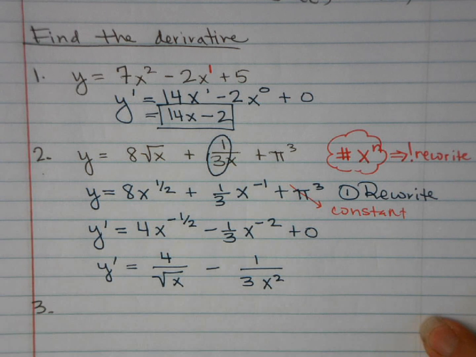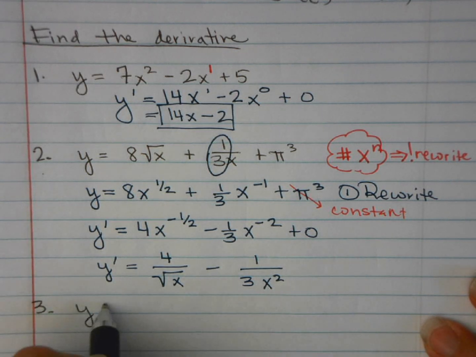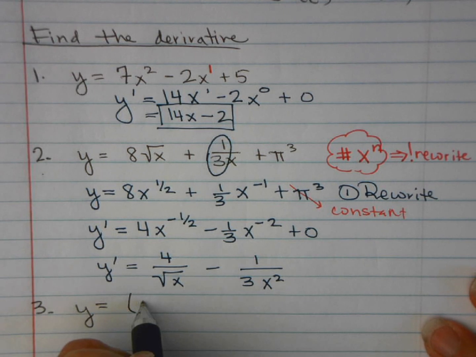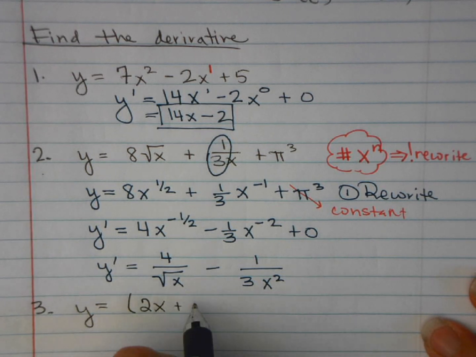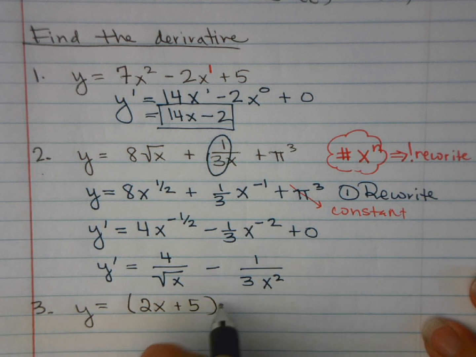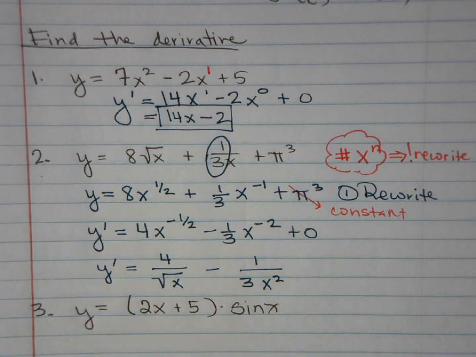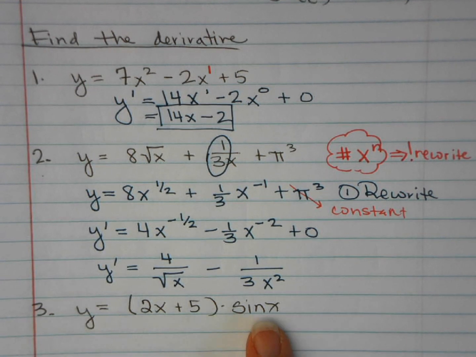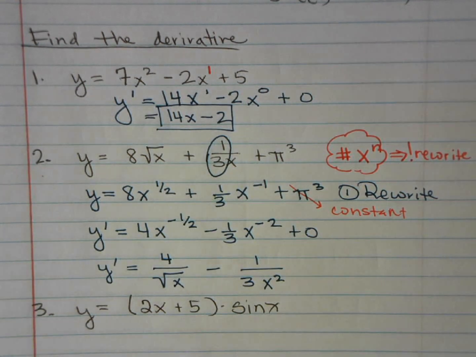So I'm going to do a little bit of the trig and a little bit of the product. And so we have another one here. So I'm going to do 2x plus 5, and then I'm going to multiply that by sine of x. So right here, I want to go ahead and do product rule. And how do I know I'm doing product rule? Because I have a product of two functions that have variables in them, right? So there's a variable here and a variable here. So this is going to be product rule. So I'm going to label this 1 times 2. So that's a 1 times 2. So I'm going to be using y prime.